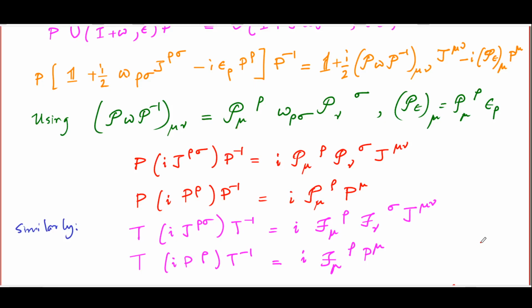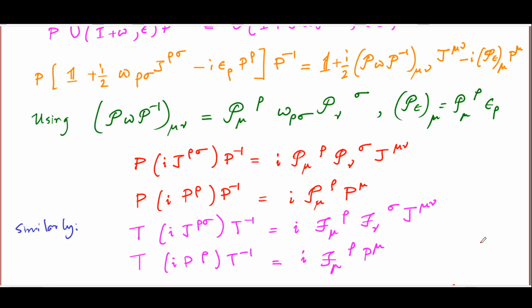On the other hand, capital P and capital T correspond to space inversion and time reversal respectively. These are discrete transformations which are not continuously connected to the identity. There is no parameter which you can tune continuously so that you will smoothly change from the identity operation to either curly P or curly T. So neither capital P nor capital T is guaranteed by the arguments that we have given so far to be unitary. It's possible that they may be anti-unitary also.